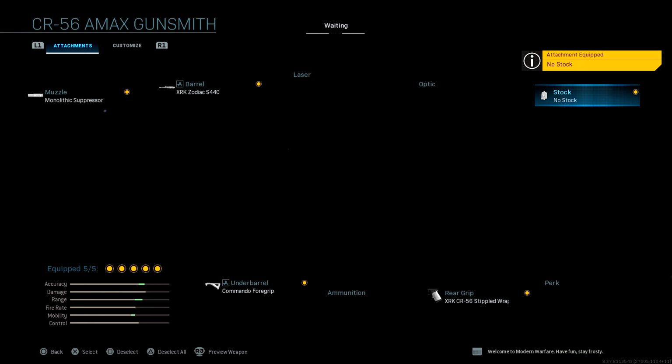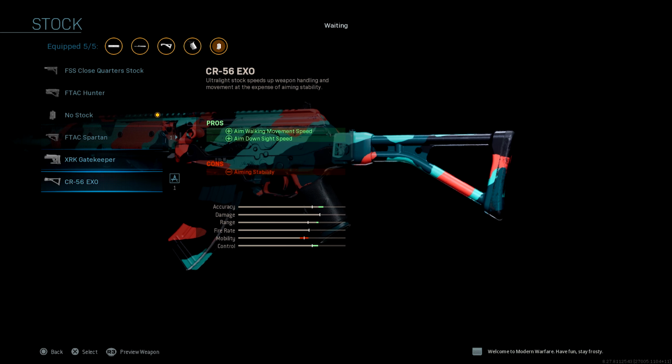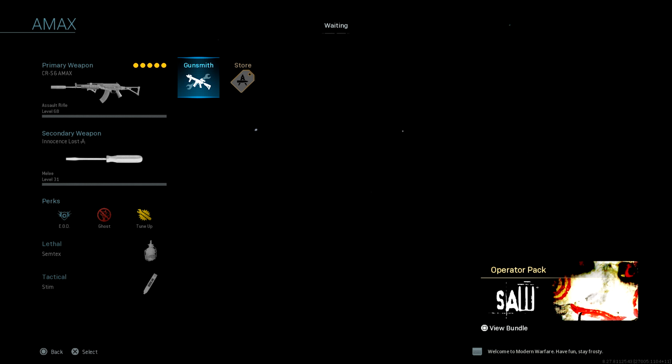So yeah, you could also rock no stock if you're really good at controlling recoil. I know some PC players are super good at controlling recoil. So I think it might depend on what you're playing on, whether it's controller or PC. But yeah, if you want no recoil to control pretty much, then using the XO stock is probably going to be the best bet.